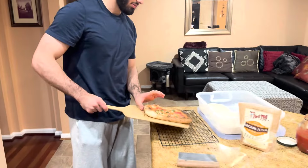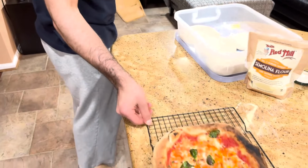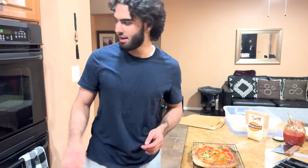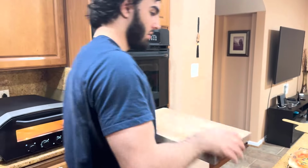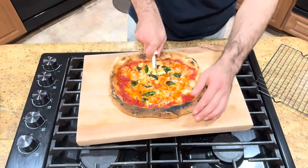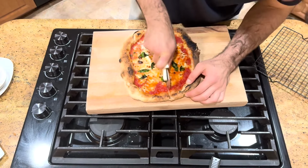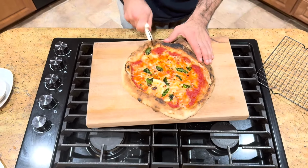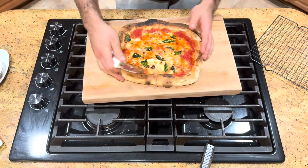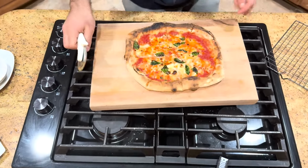We're gonna go onto a rack. And that is pizza Neapolitano, guys. So we can go ahead. Take a cutting board of your choice, pizza cutter, hear that crunch and you know it's good.